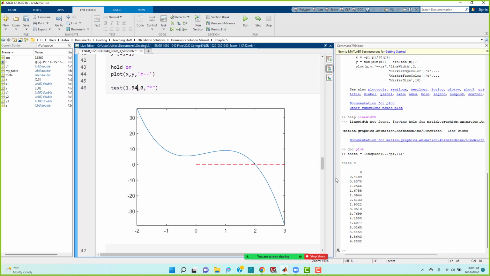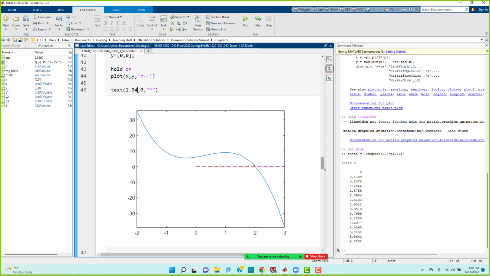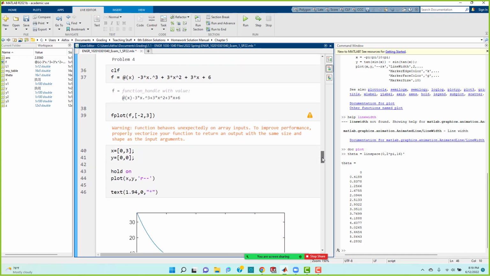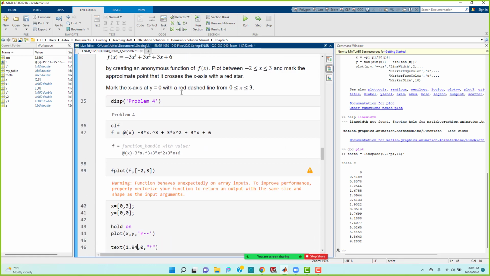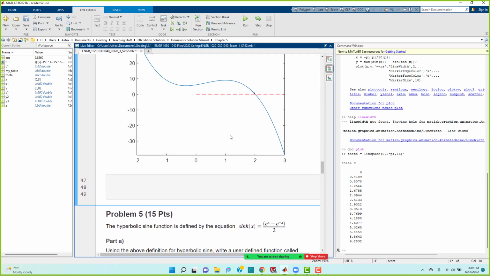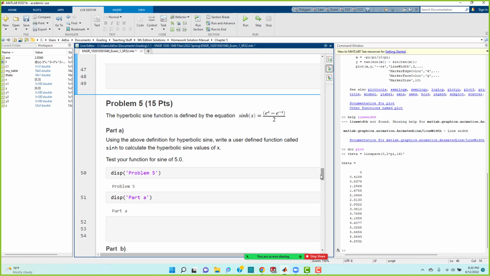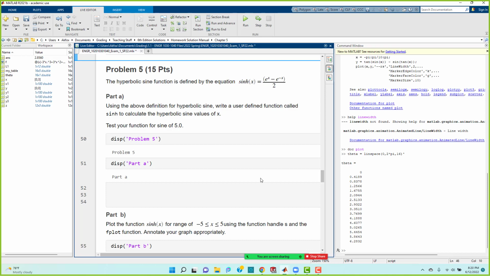You didn't use the dots to multiply by a vector. No, there's no labels and no titles. Oh, there's no labels. So we need to do labels and titles on all of our graphs. If it doesn't say it, I won't mark it wrong, but you should get in the habit of always putting labels and titles on your plots. Okay. Yeah. Okay, sorry. I will move on to the next one.